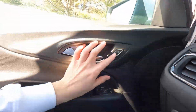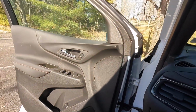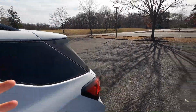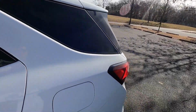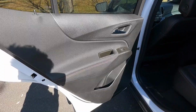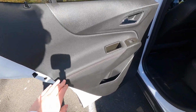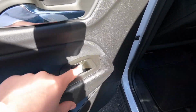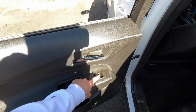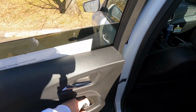But I do want to show you guys what's going on in those rear seats before we move into the driving portion of the review. Of course, right now when I'm filming the interior, it is not windy, but that's just how it goes sometimes. And that is a look at your rear door panel. Looks very similar to the front. The only difference really, besides not having all the controls that the driver has, is that you only get an automatic down rear window. You do not get an automatic up rear window. You get an aluminum door handle, and then some miscellaneous storage space towards the bottom of the door panel.